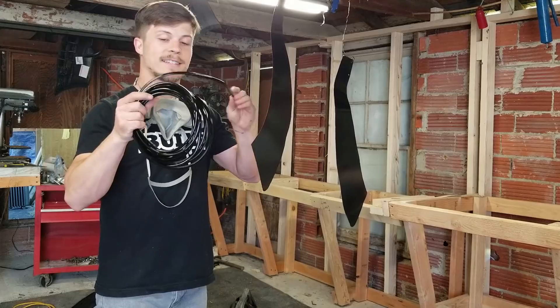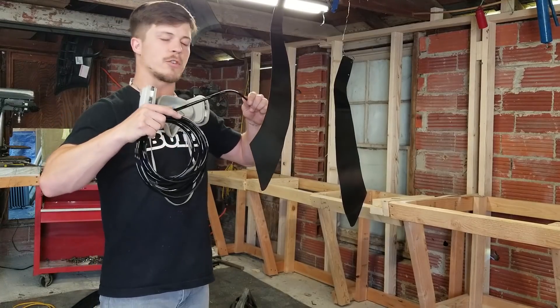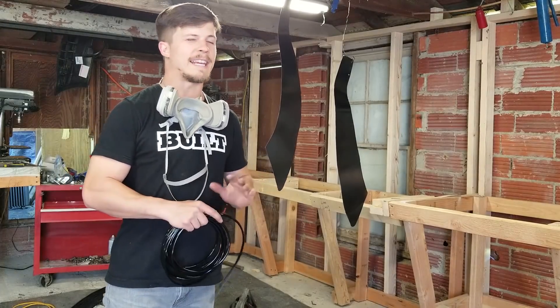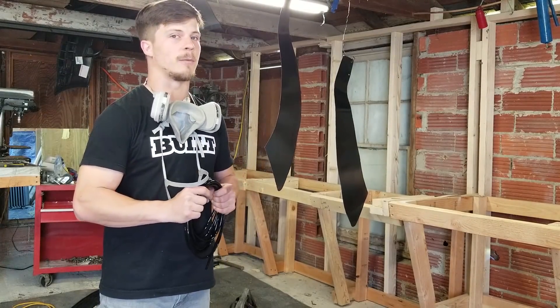So I got this — it's a door edge trim. You get it at like an AutoZone or anywhere like that, kind of an auto parts place. It's just a rubber trim with glue inside of it. We're going to stick it on the edge of all this stuff so that it's all very nice and rounded. It'll provide a gasket between this and the car so it won't mess up the paint, and it's also going to keep kids from cutting themselves open on it.